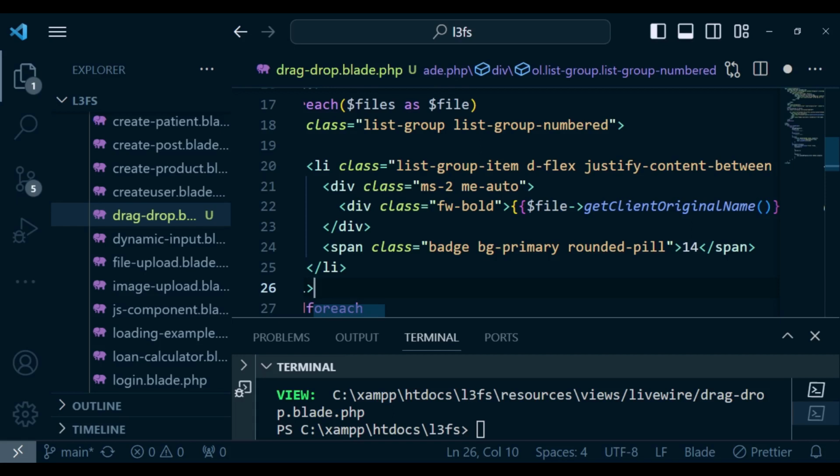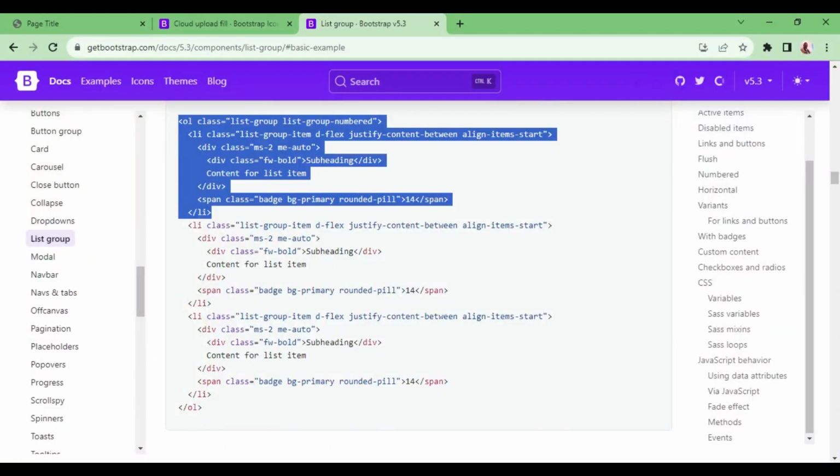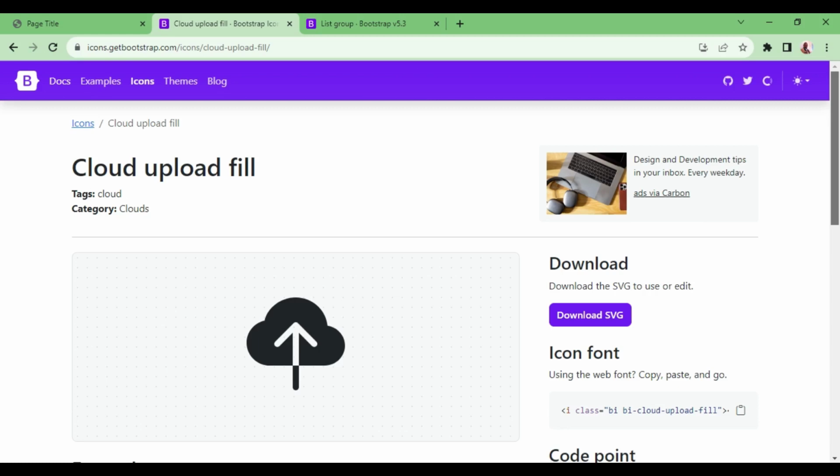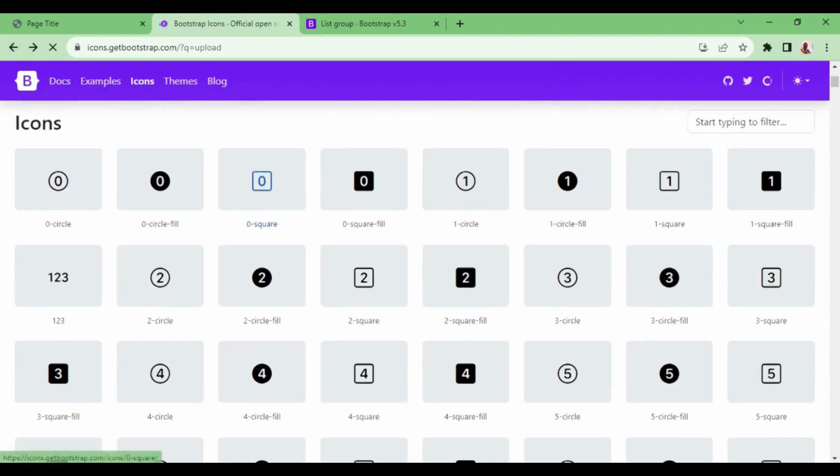And here I want us to have a delete button. So in this case, I'm going to replace whatever we have in this span with an SVG. So I will go back to bootstrap.com, and search for an SVG for trashing, or in this case for deleting.